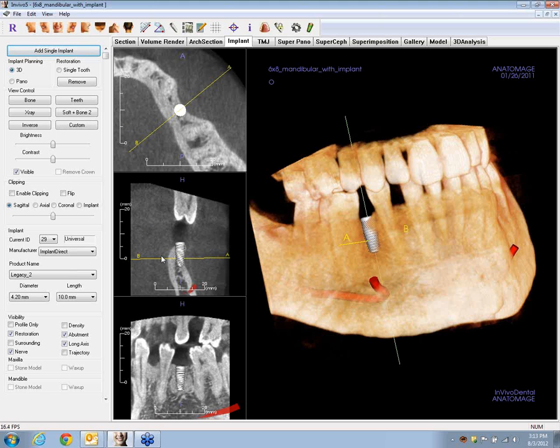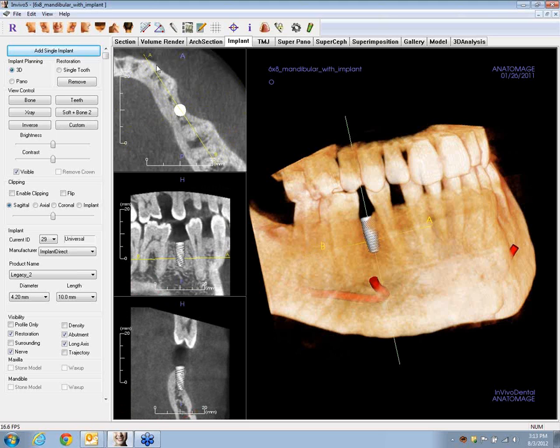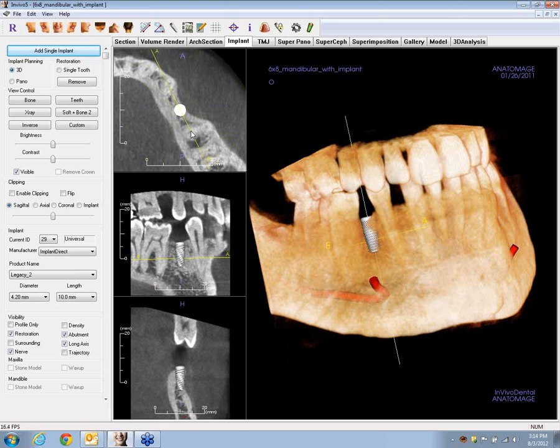Now the A and B line here are showing us basically the orientation of this flag. If I grab this flag and twist it so it's essentially running the long axis of the alveolar crest here, then I've got a cross-sectional view of the crest itself, the bone that's in between the implant and the surrounding teeth. And this is 90 degrees to that. If I start twisting this the other way, we'll be looking exactly from the opposite direction. All right, so you kind of understand how this works.